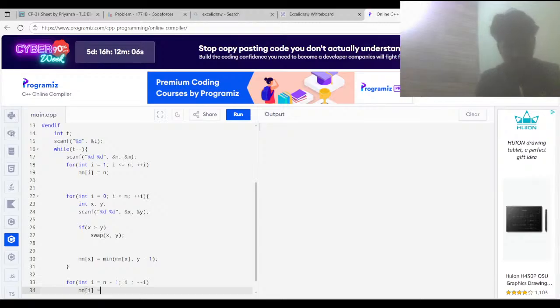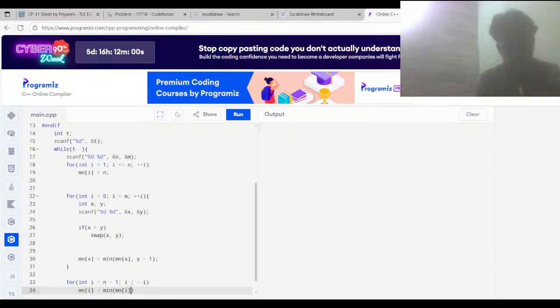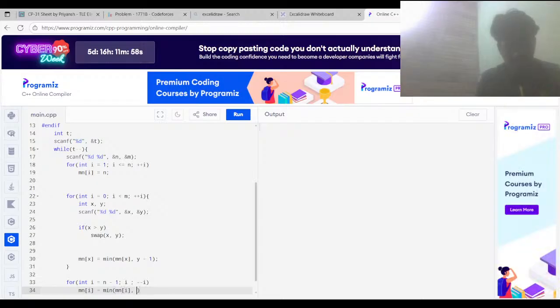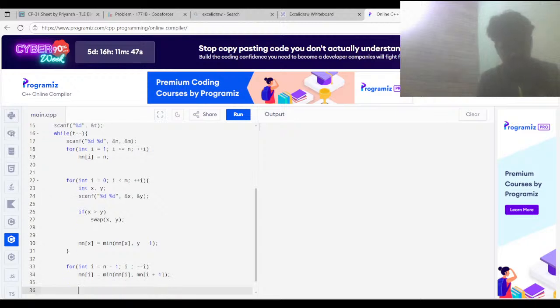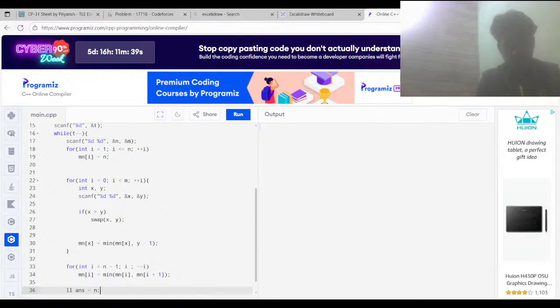When i is equal to mn, and i plus 1, right? When answer is equal to n, right?